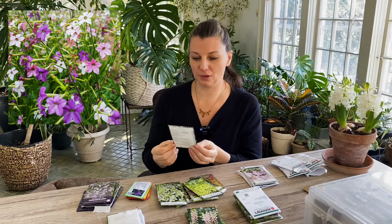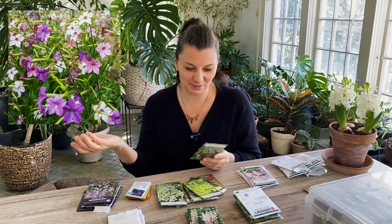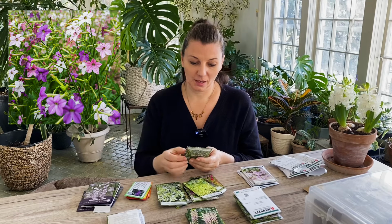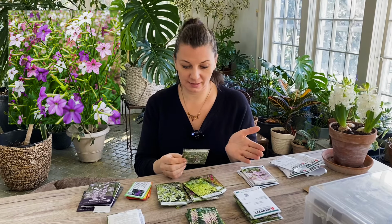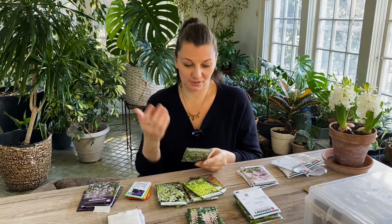This one is Cranberry Isles. Again, beautiful pastel-y, purple, white, and pink colors that we all love so much. It is 3 to 4 feet high, a middle of the border plant. And this says that it's fragrant as well, and attracts hummingbirds and moths, which is really great.